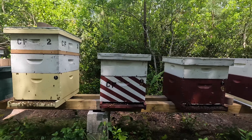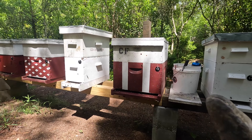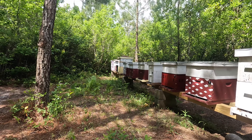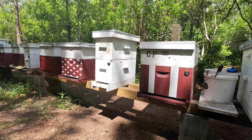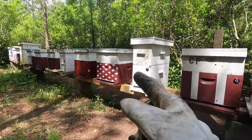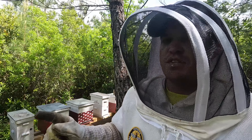I marked hive number 12 with a brick before I started recording today. I'm going to use some of number 12's frames that have open brood, along with swarm number 8's frames, and move them into hive number nine. The concept is that the open brood pheromone should take care of the laying worker situation. Number 12 is pretty light and the right side of the hive has frames the bees just aren't working, so between frames from number nine and swarm number 8, I'll move them to number 12 to get it really moving. My main focus is to get number nine queen right.